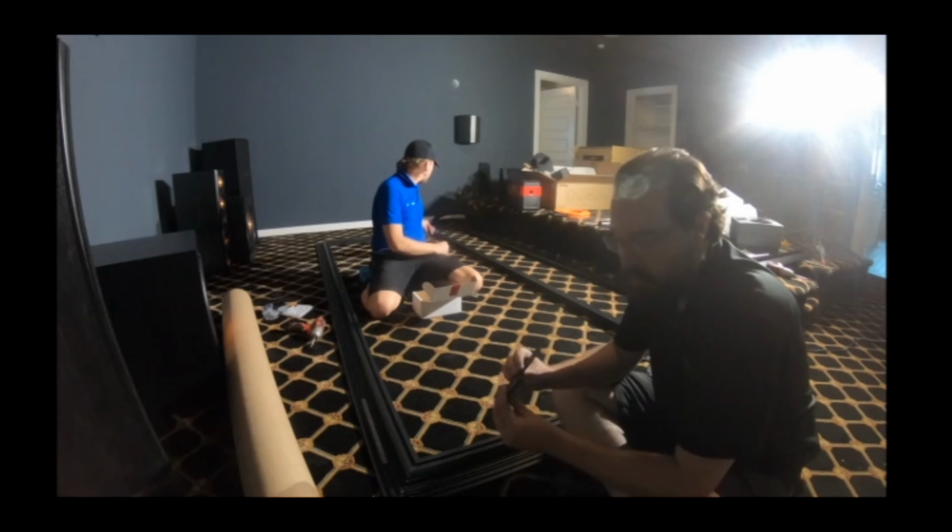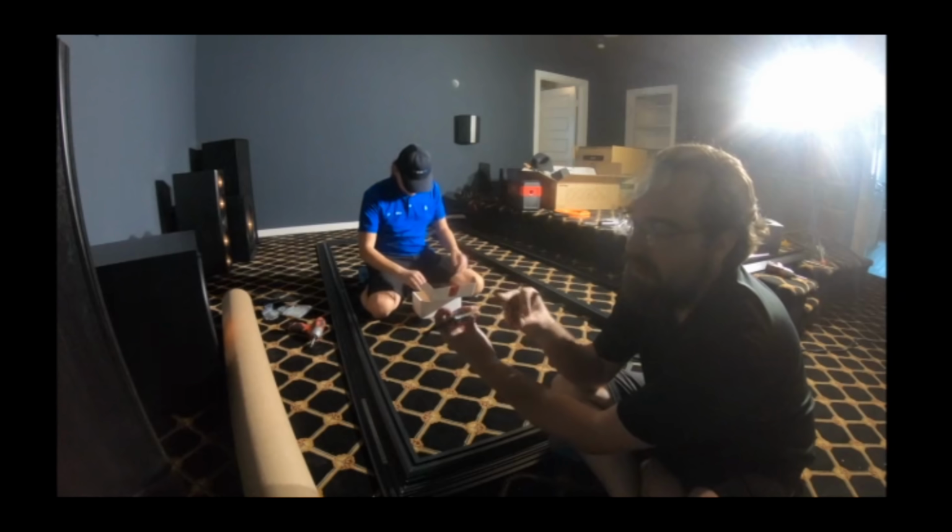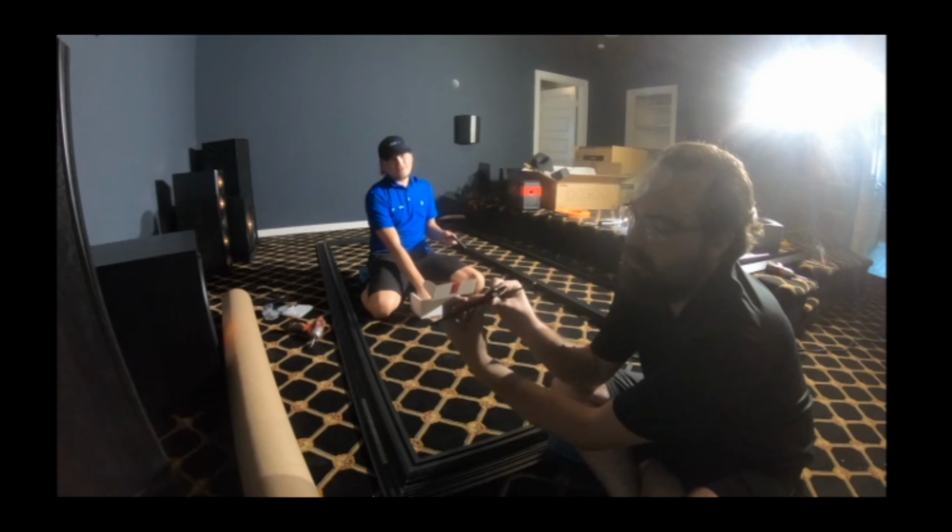Remember guys, for each corner, you want to have one that's double the thickness of the other. So you have one thin and one thick.